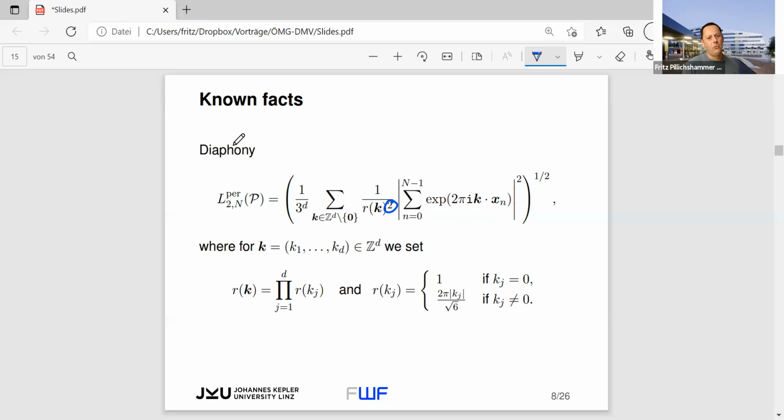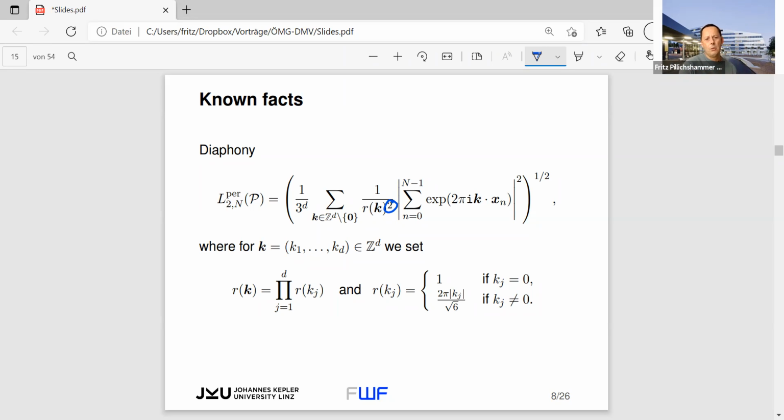What we can also infer from this formula is, when we step down for a moment to the univariate case, there is a well-known connection between L2 discrepancy and diaphony, which is sometimes called the formula of Proinov. The formula is an easy thing, just expressing the L2 discrepancy by means of Parseval's identity as a sum of the squared Fourier coefficients of the discrepancy function. And the part which is different from the coefficient with index 0 is exactly the diaphony.